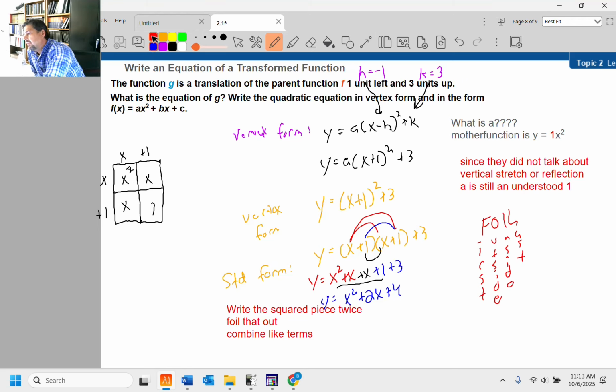Another thing which I think is kind of odd is that in middle school they do multiplication vertically, right? And in high school we do horizontally. I've had a couple of kids over the years that I know cannot do horizontal multiplication. So let's go old school. 1 times 1 is 1. 1 times x is x. X plus 1. Now, on the second line, I don't know if you remember, you're supposed to shift.